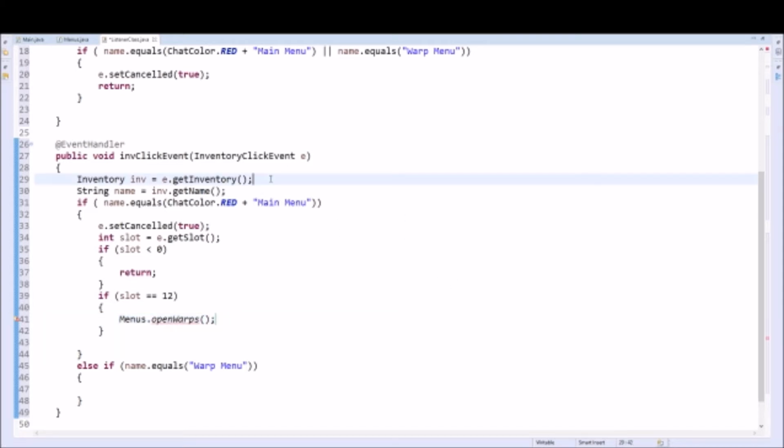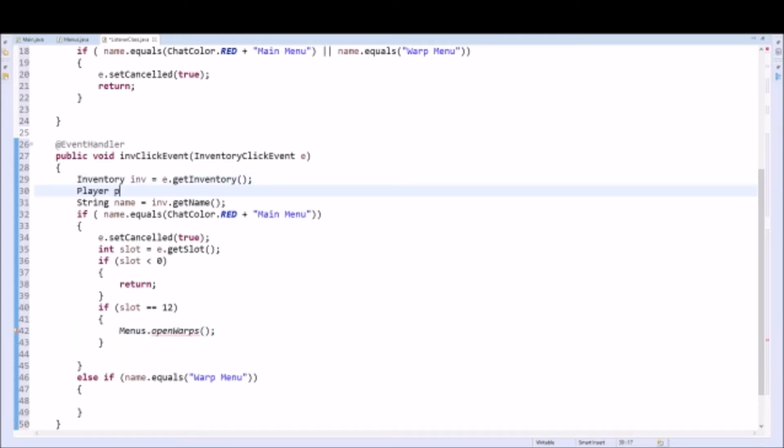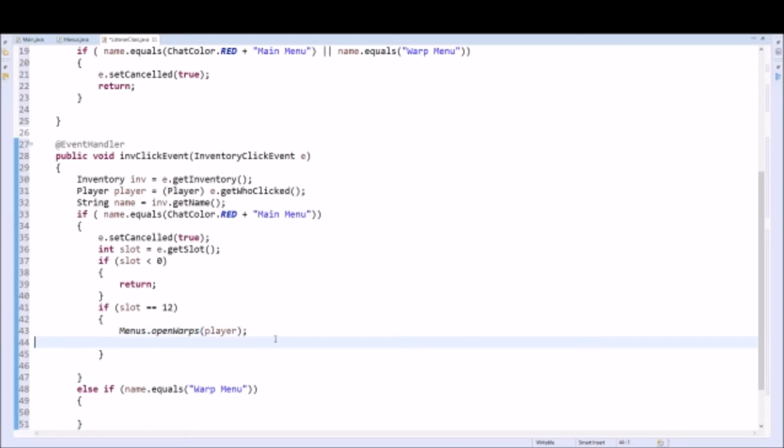We'll have to do that right here. Player equals player e.getWhoClicked, which returns a human entity. I'm not quite sure why, as I think only players can interact with inventories, but I could be wrong. Obviously someone thinks I'm wrong, as that's what it does. And then we'll return that.